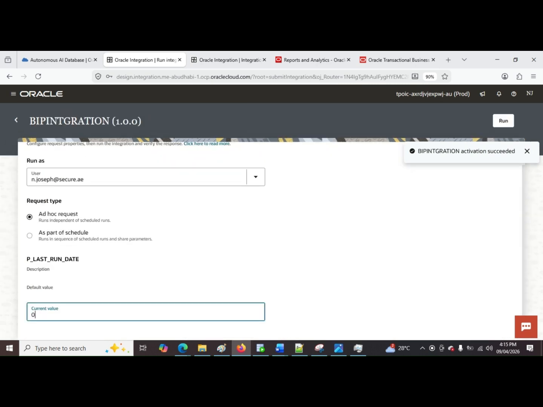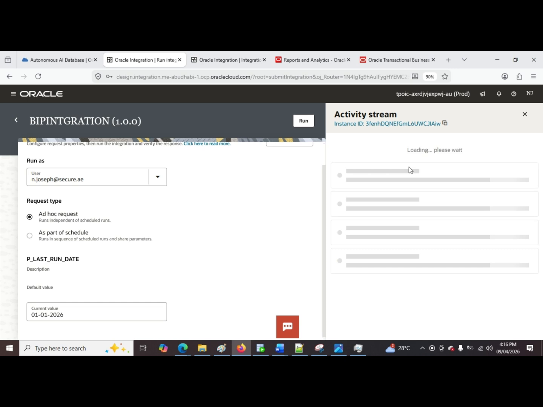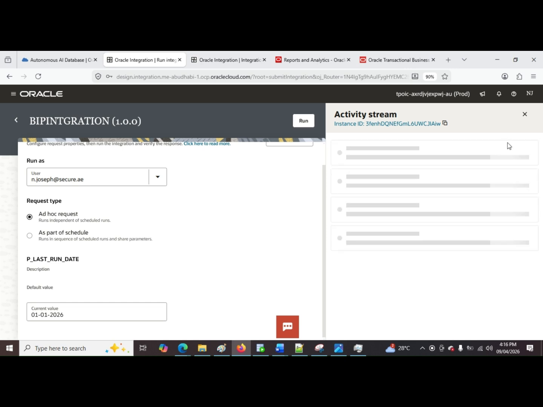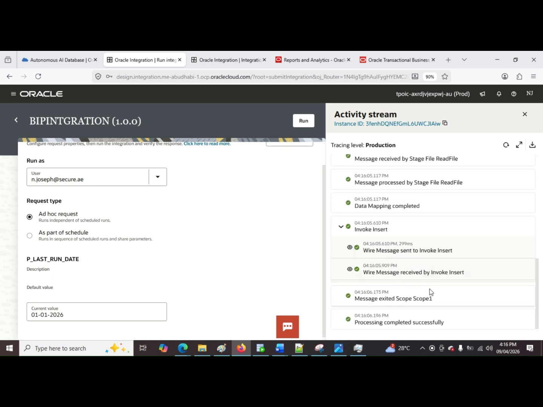So I will give the parameter over here. The activity stream is the area where we can see the runtime data, meaning the values of our running instance. So we call our insert. So here there is no error. Everything went successfully, is what it's telling.